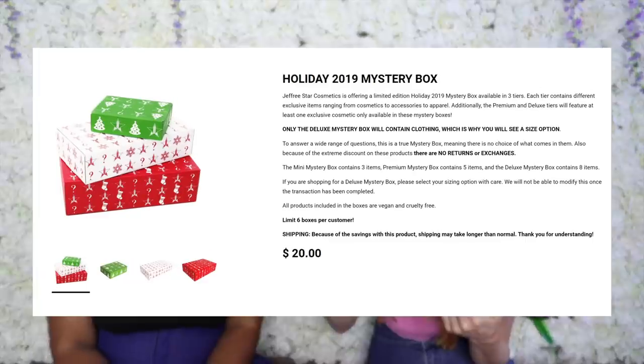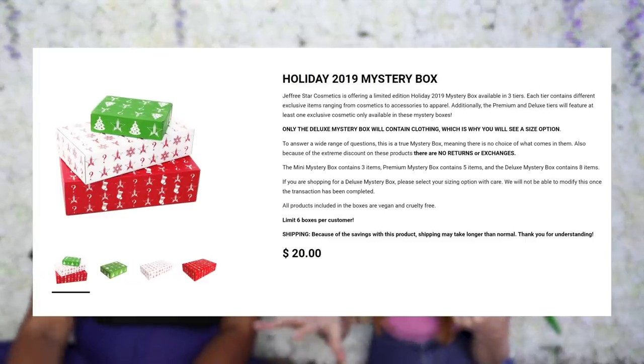Yeah, so this is something he seems to do seasonally, I guess. There's the Halloween mystery boxes. I think he's done one or two other mystery boxes so far, and I know he's doing one for the Christmas period, I'm pretty sure. I ordered this as a Halloween mystery box, and it turned up well after Halloween. If there's a Christmas box, they're always going to be late. It's going to be very, very late.